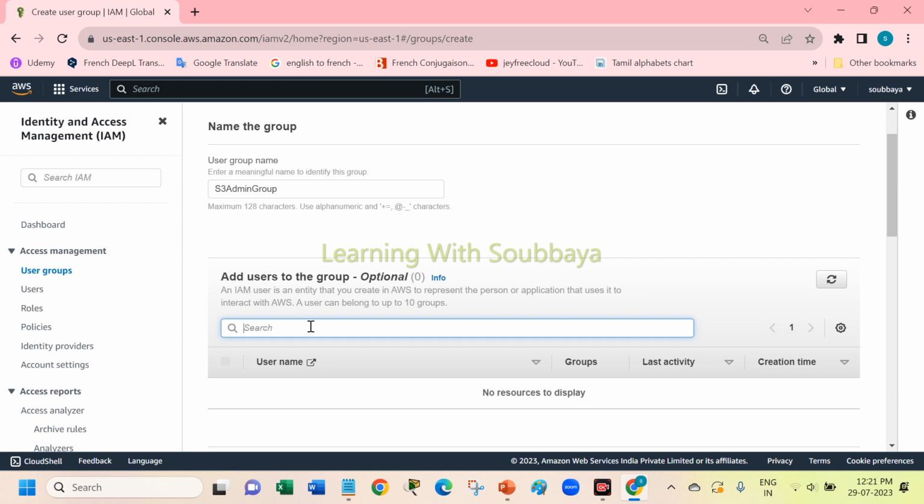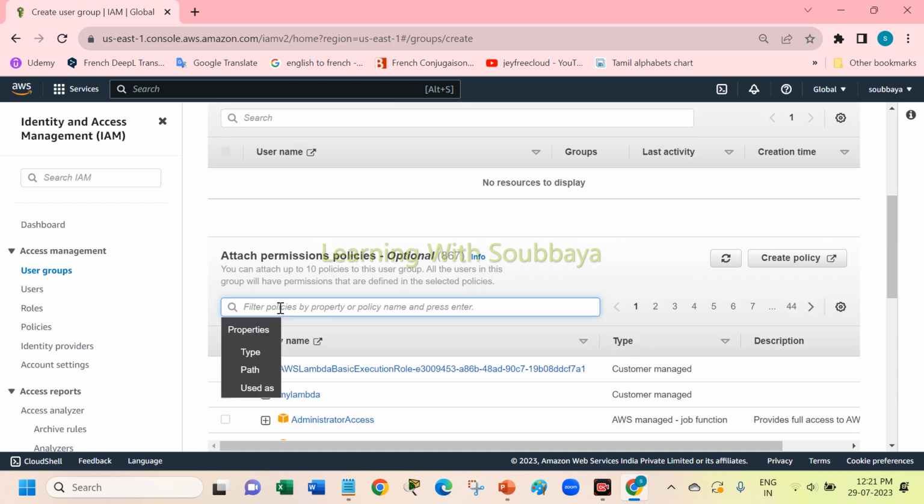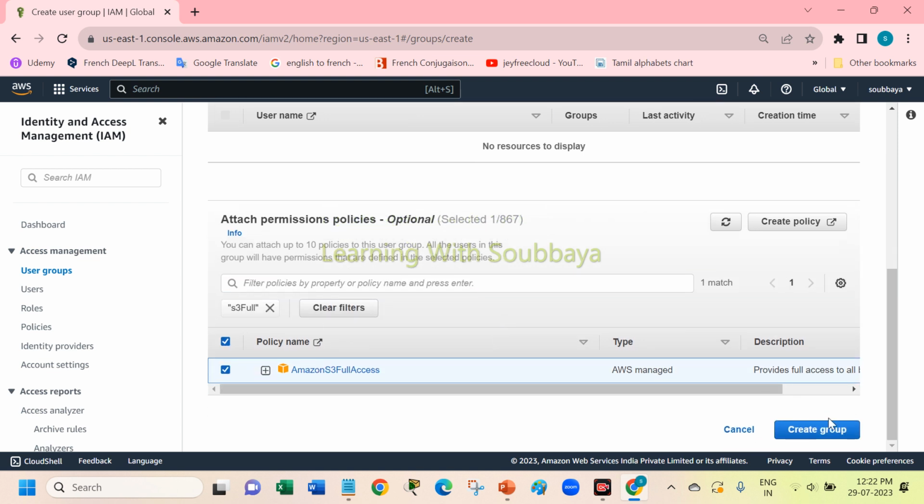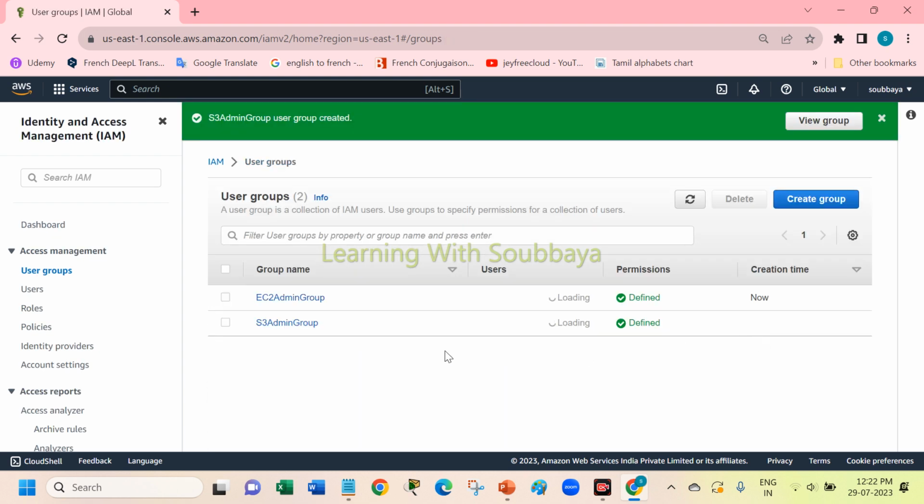The policy we have to click here, S3 full access. So yes, I am choosing the S3 full access here. Create group. So two groups have been created, EC2 admin group and S3 admin group.